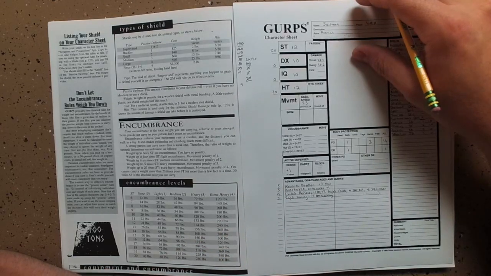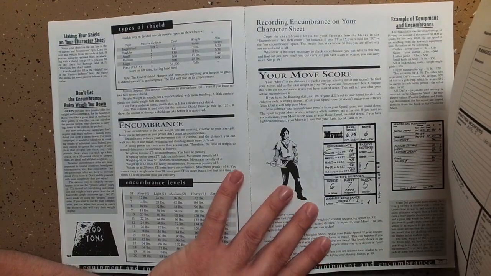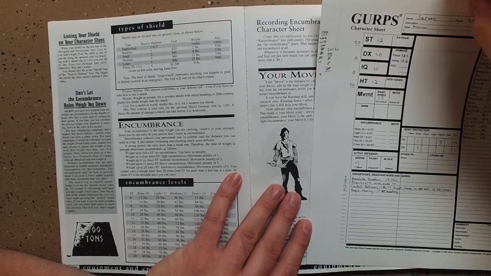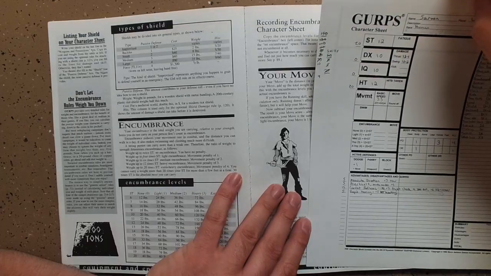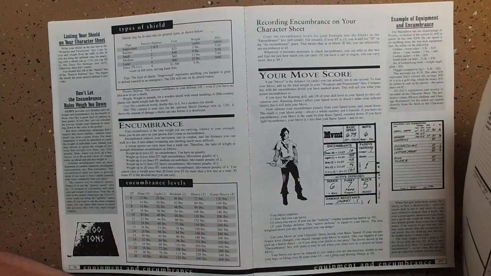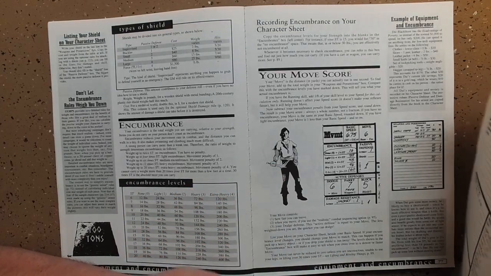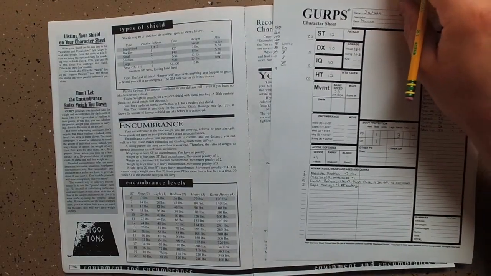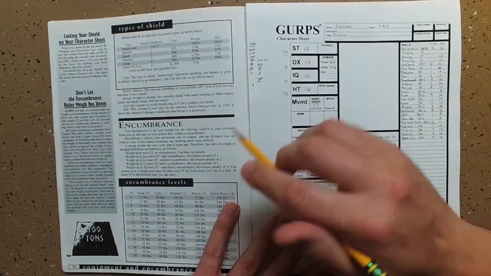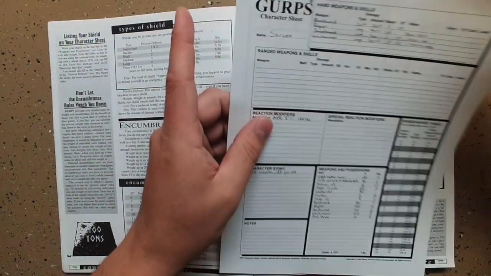Encumbrance, we gotta figure this out. We have encumbrance levels. I might not even track encumbrance, to be honest. Move. I don't think I'm going to worry about that just yet. 5.5. Yeah, I don't think I'm going to worry about that. I need to learn more about the game. Your move score, so that is how fast you can move. Well, to be honest, let me just look through this for a second. So your encumbrance is the total weight you carry relative to your strength. Well, let's calculate our weight. I'm going to pause the video and just add this up.